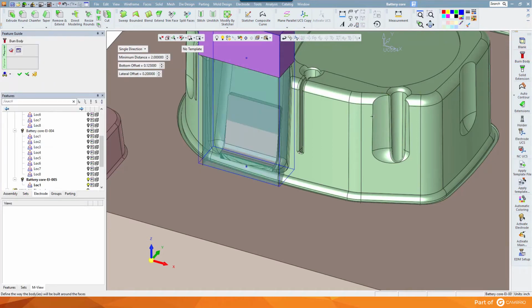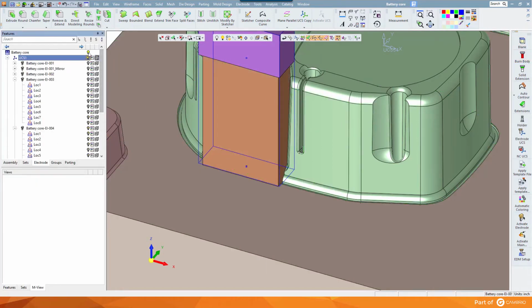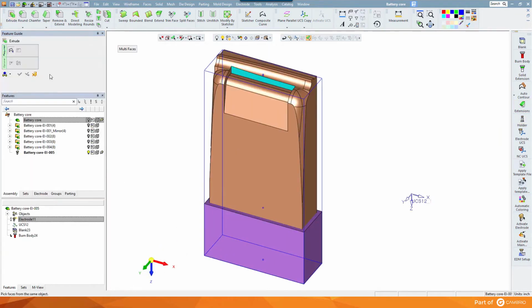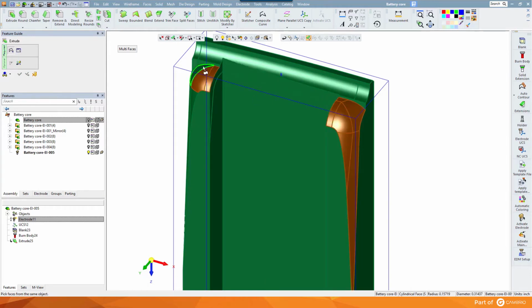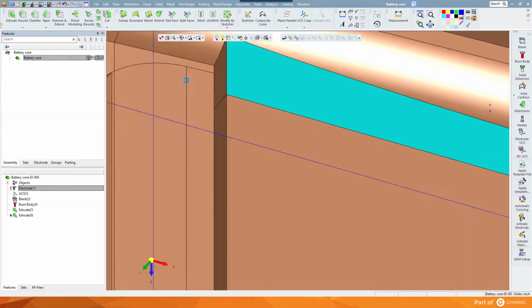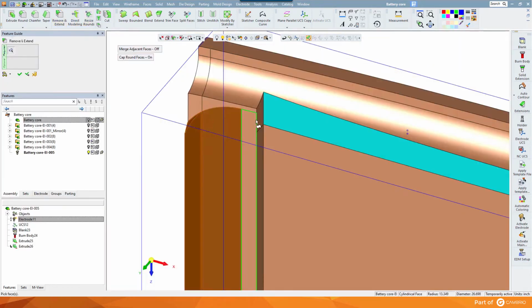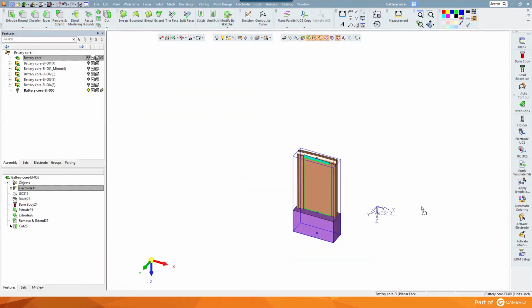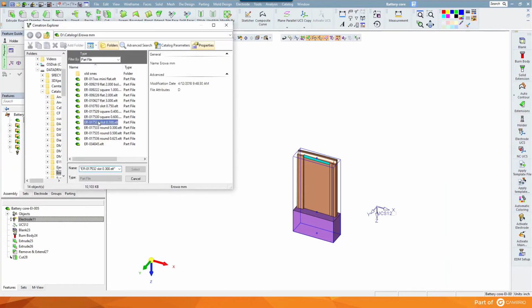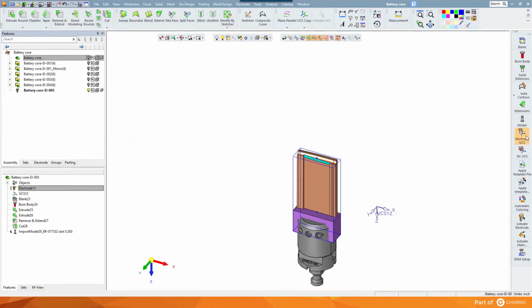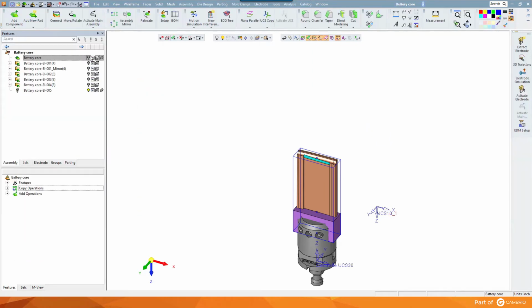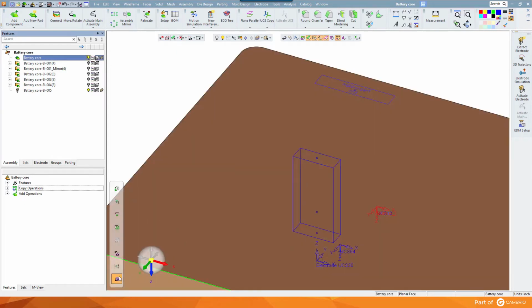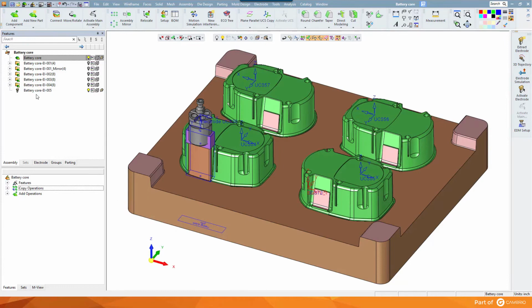Starting from the top, I'll create the blank, then the burn body. Then I'll use Extrude Remove and Remove and Extend to defeature the electrode. Now we're ready to select a holder and place the electrode user coordinate system. Next, I'll mirror to the other side of the part and copy to the other cavities. This should give you an idea of how Cimatron can create electrodes using solid functions.